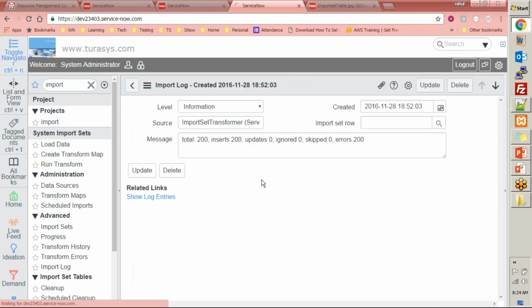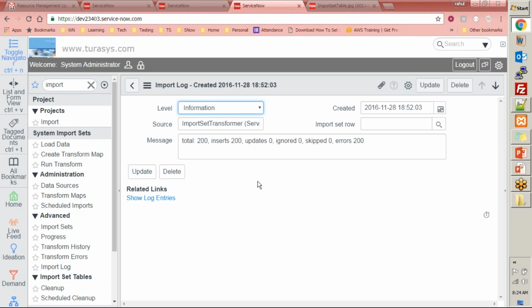So it shows that there were errors in this, and the errors that we are seeing here are because of the date formatting that we didn't do, right? So to resolve that, we have to play with the date format. We have to correct the date format so that even if it is a partial error, the error gets resolved in the system.